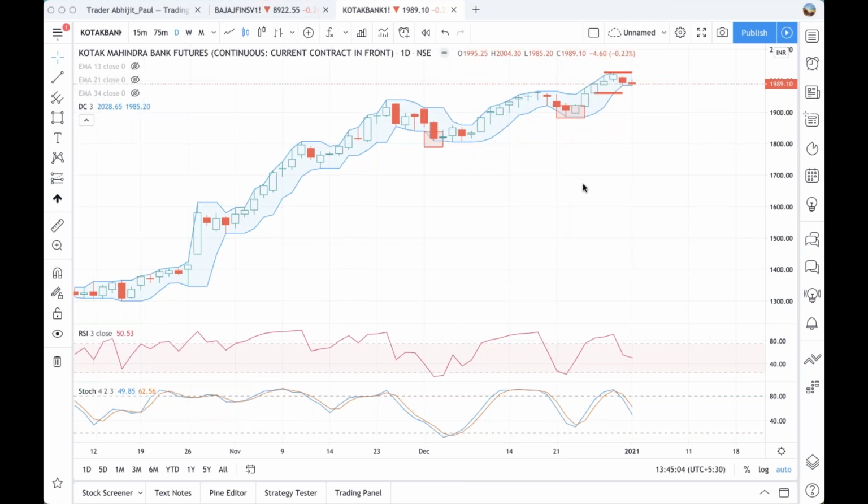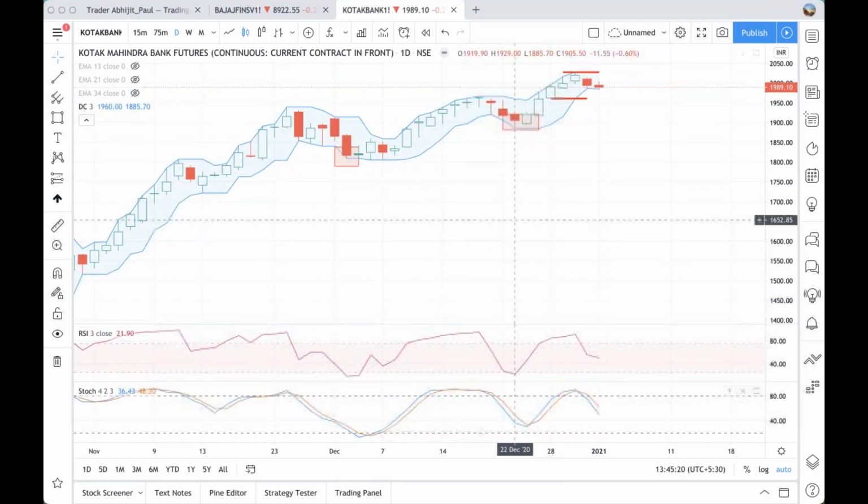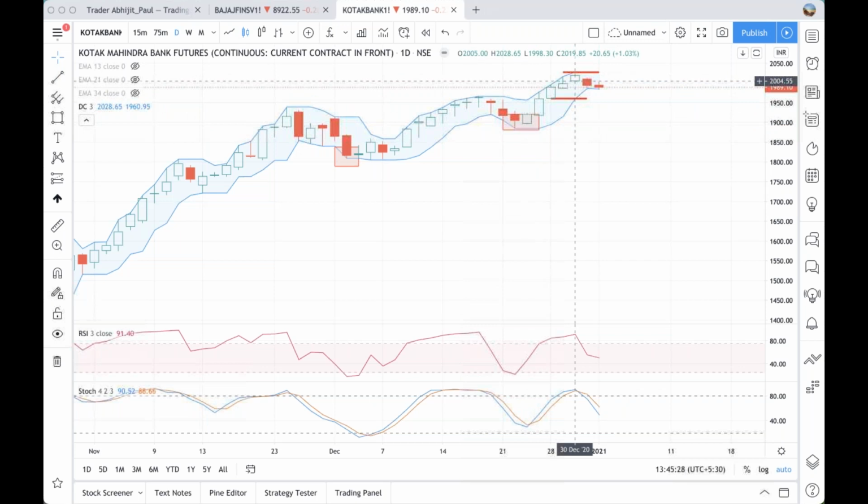For example, now come to the next setup. This was the setup, this one. The next day, it created an engulfing. Based on the Donchian channel, you would have entered above this high. The stochastics is yet to give us a crossover. Then you could have said, okay, I can go with the engulfing. Let me buy above this with the low as the stop. You could take an extra risk. It would have paid off. However, you wait for the rules, which I will always suggest you to. You would enter above this, use this as a stop loss. Currently, this is the small return that you are sitting on right now. So there are always trade-offs.